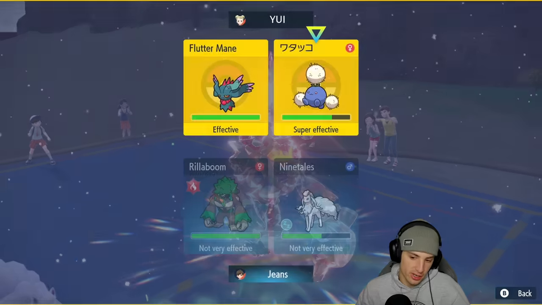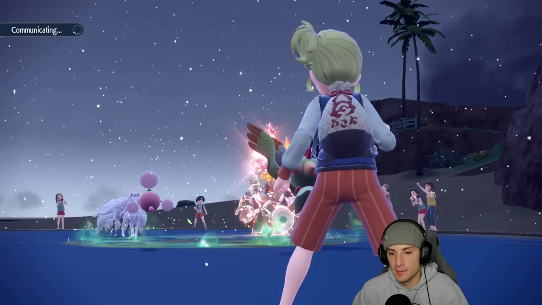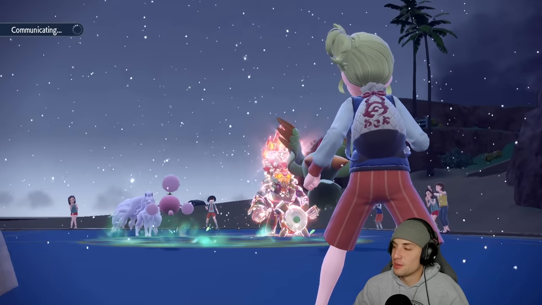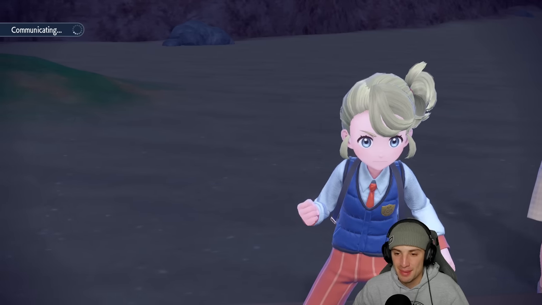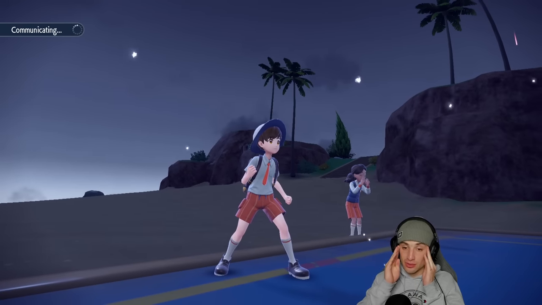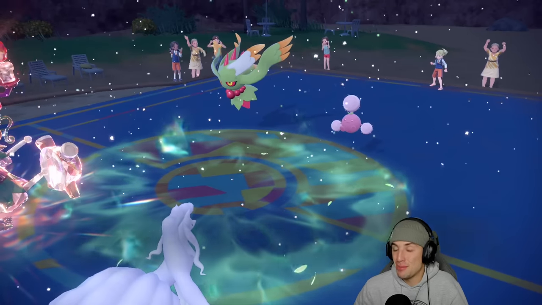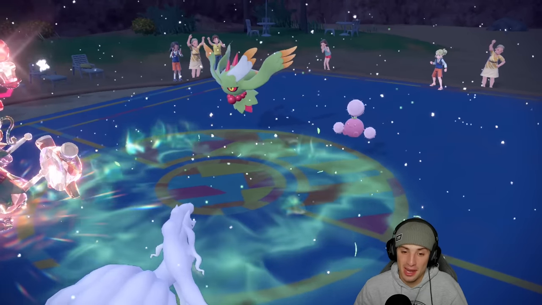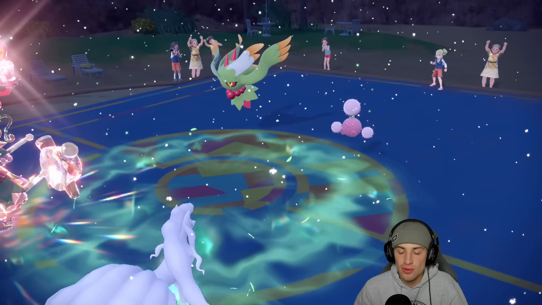I'm going to Grass Glide, and I'll go for Icy Wind just for a bit more speed control. Okay. Why do I have a feeling this Flutter Mane's going to Protect, and then Jumpluff's just going to put my Rillaboom to sleep? Nah, it's Fire type. I have an odd feeling about that, and I don't like it one bit. Yep. Like, come on, man. You don't gotta be a Sleep Powder guy. You don't gotta be a constant Sleep Powder person. That ain't right. That's not cool.